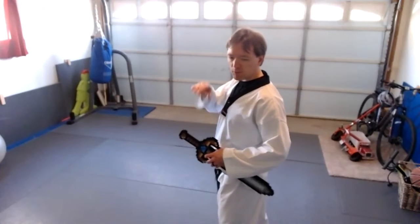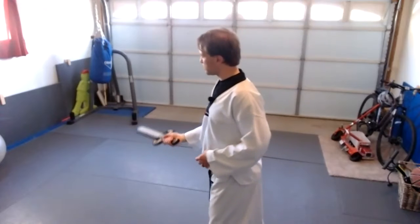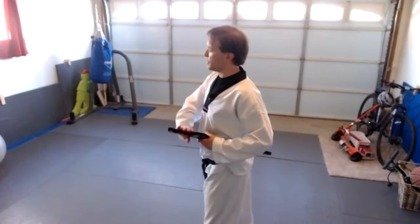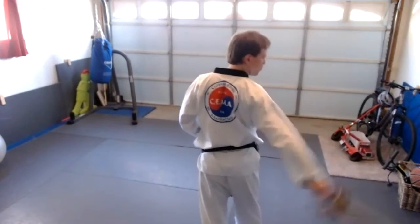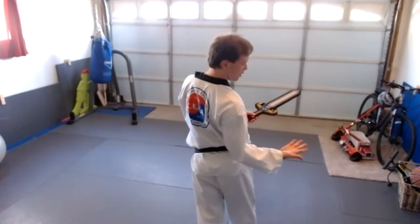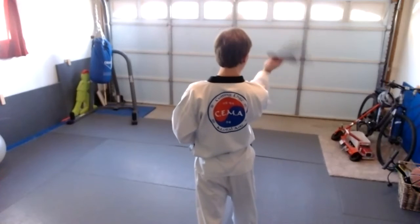Now I'm gonna do the same draw. Again, my fingers point up at the ceiling. Draw up, I'm gonna go around the side, twist, cut down at an angle. Bring it back, roll it, set it, sheath it. Now I'm gonna draw up to the side, cut shoulder to hip. And you don't need to go way past, that just hits your friends or a wall. Once you've gone through your target, you can stop. Turn it up, your palm is up, roll it, just once, but this is the motion.